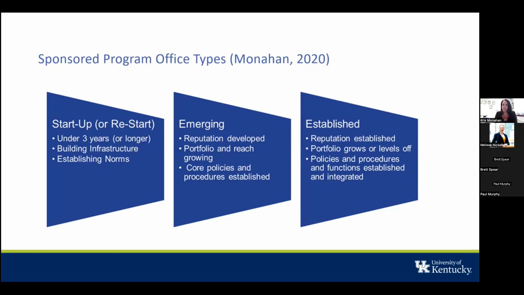If your institution's goal was to grow research, by how much? Or some institutions, their goal is not to grow research. I've been to many institutions where their goal is to support faculty to pursue their research. And if it grows, that's great. And usually those two things do come hand in hand. And you should have policies and procedures and functions that are established and integrated. Then you know that you're an established office. People know where to go, they know who to talk to, and things are processed without question.